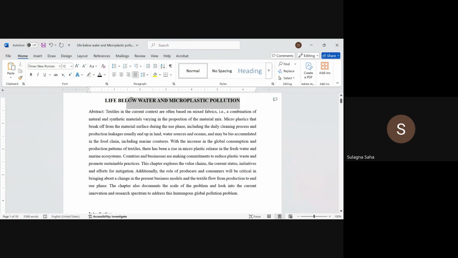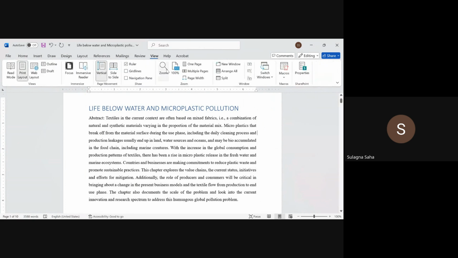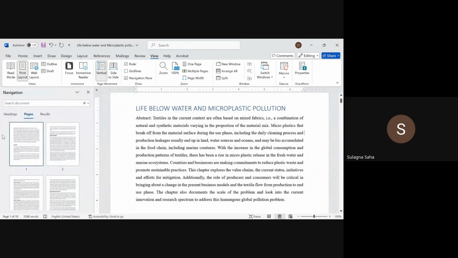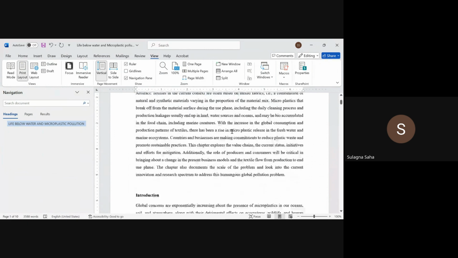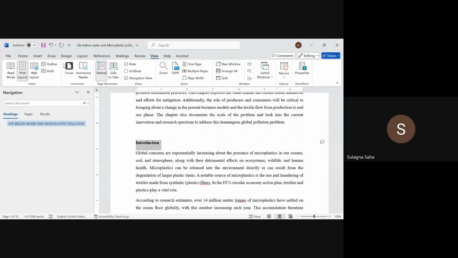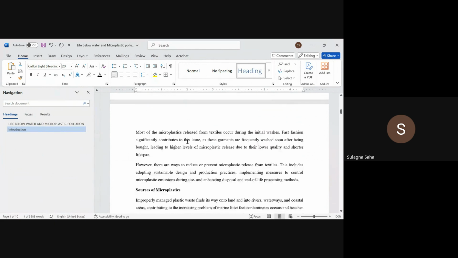If I want, I can keep it as a heading, and this as a body. If I do that and then I go to the navigation pane, it essentially shows me what the headings are. So this becomes a heading. Now again, if I make introduction a heading, I can keep on seeing what headings come in.